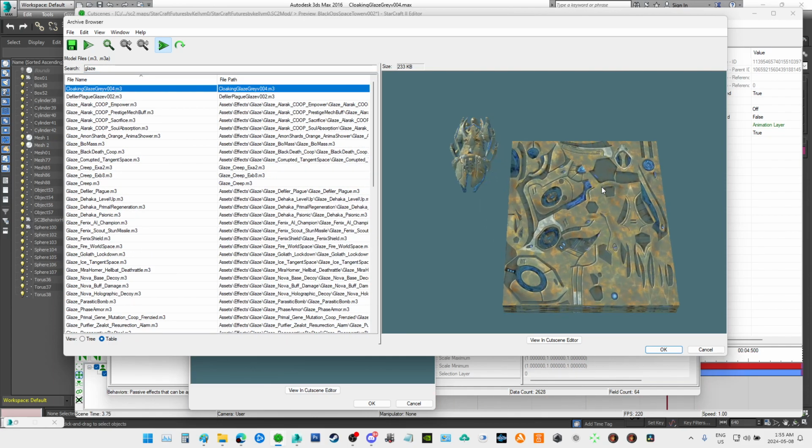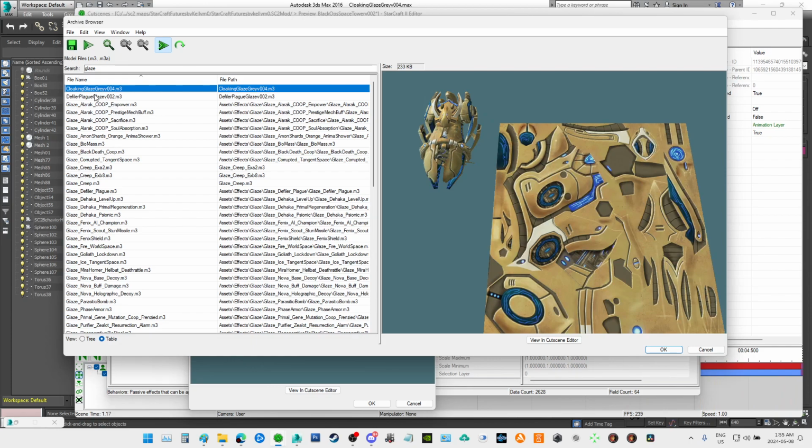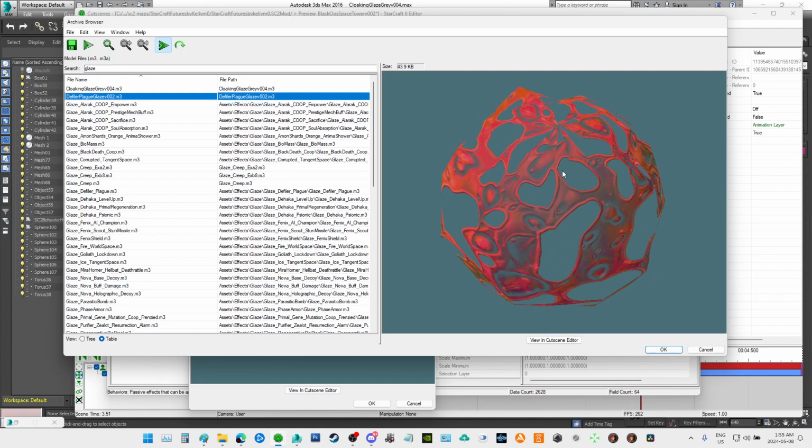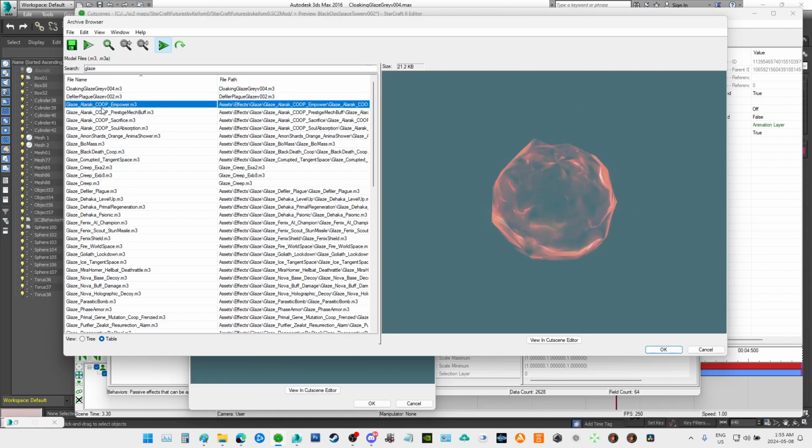For example, there's my glaze, the gray stealth. This is my custom defiler glaze. It's based off a parasitic bomb, but made red. This is a glaze used by the co-op commander data. It's used whenever Alarak becomes empowered. I don't know my Alarak data, so I don't remember the exact reason, but basically Alarak is like, oh yeah, I'm Q from Star Trek, and I can flick my finger and send you 16,000 light years that way.